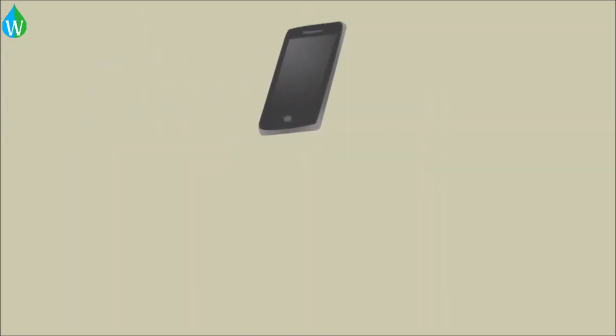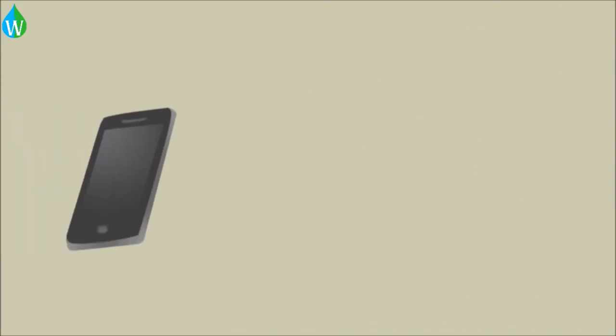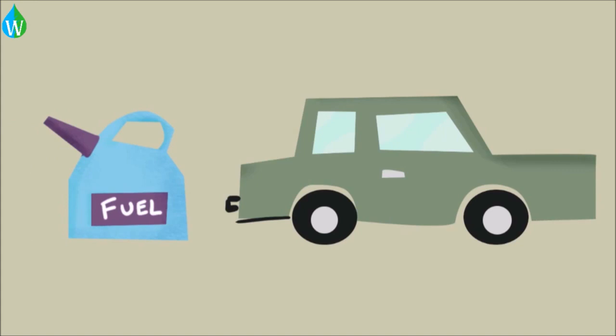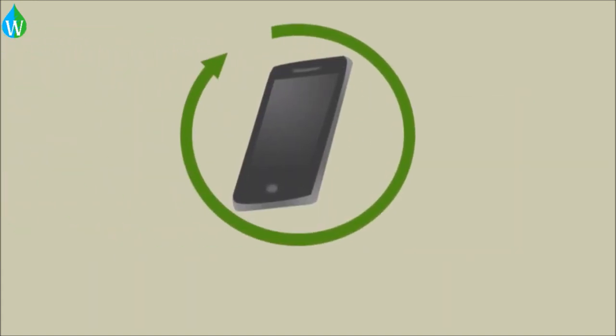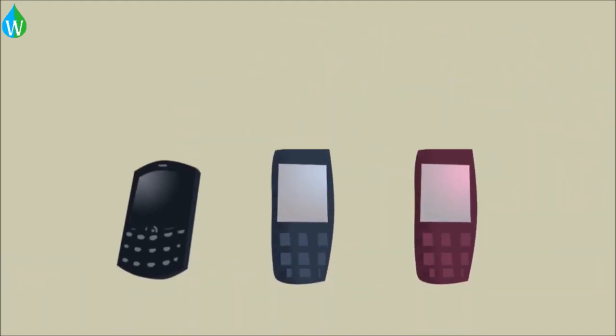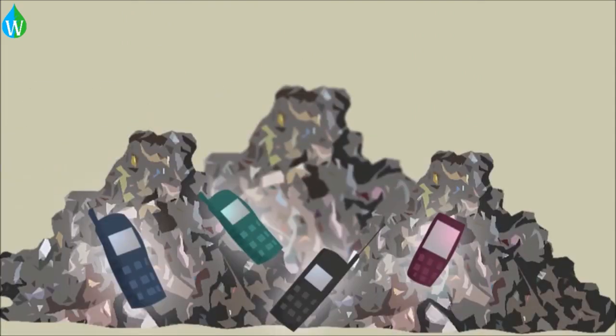Next, when making a mobile, or cell phone, the environmental impacts during its useful life also have to be considered. The environmental impact of a phone is lower than, say, of a car, which burns fuel for its entire life. However, the lifetime of a mobile or cell phone is estimated to be only between 18 to 24 months. This means that existing phones are exchanged for newer models, so more and more old phones are being dumped.